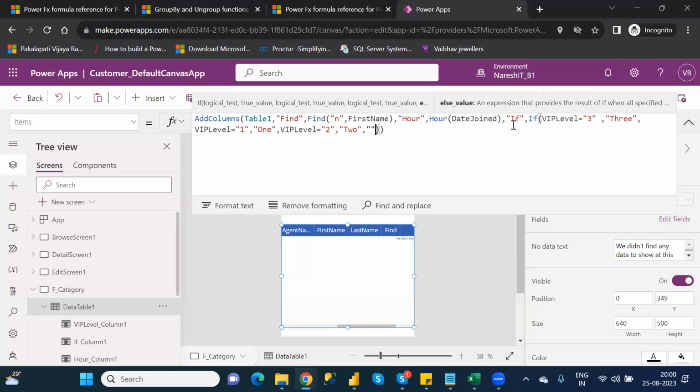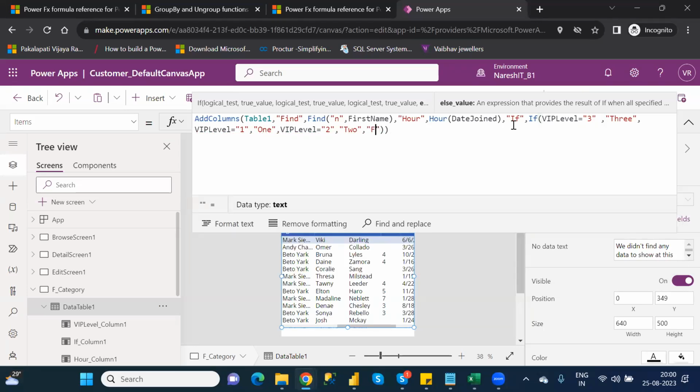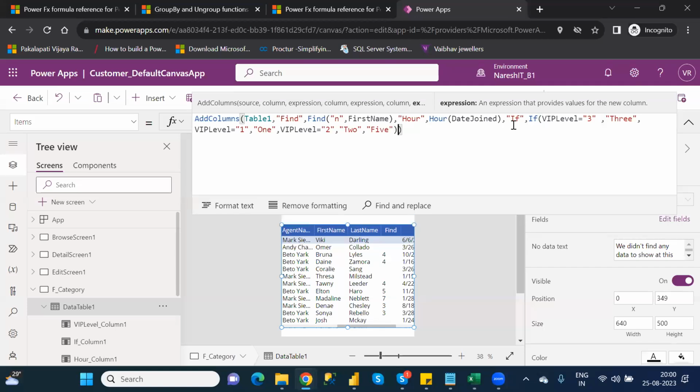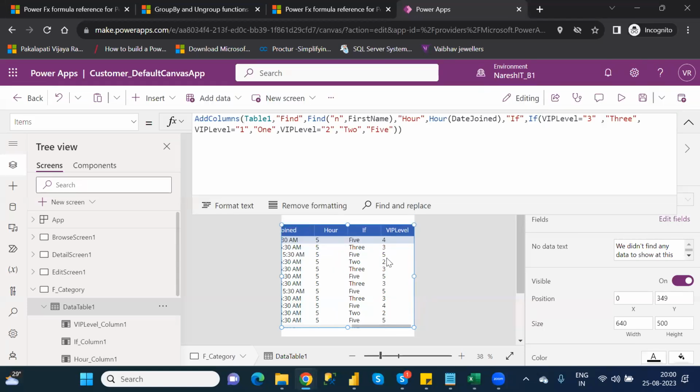Suppose, for example, I'm giving it like this. See, directly I'm writing this. Whenever I write this, other than these 3, all the remaining ones will be written as 5.